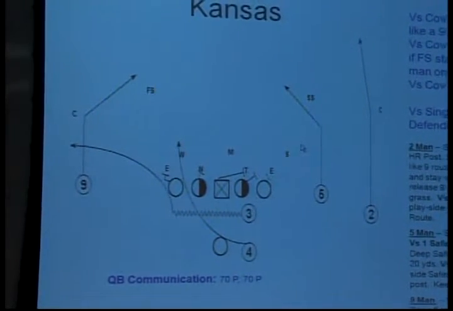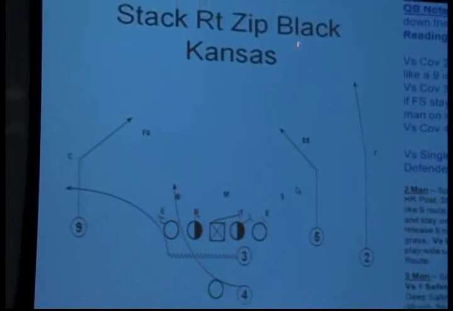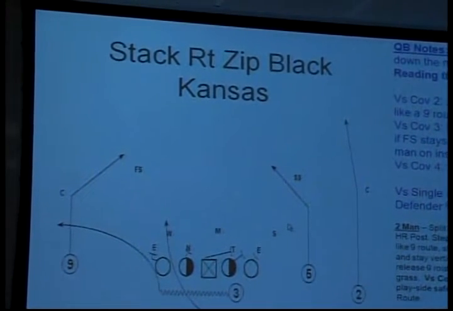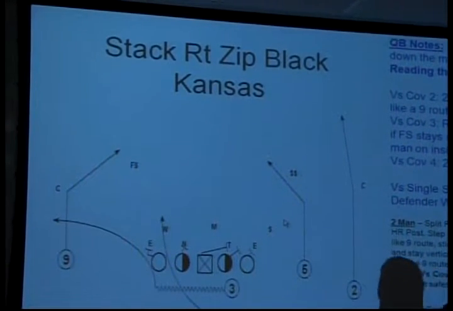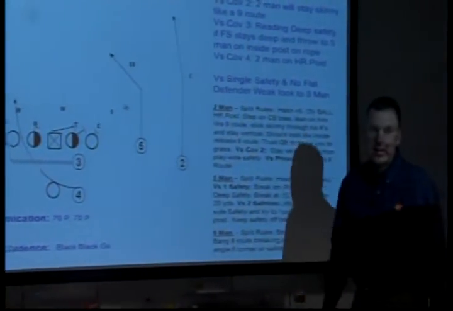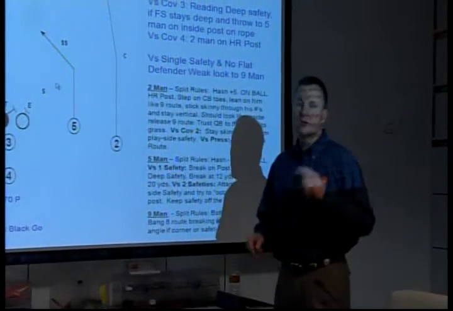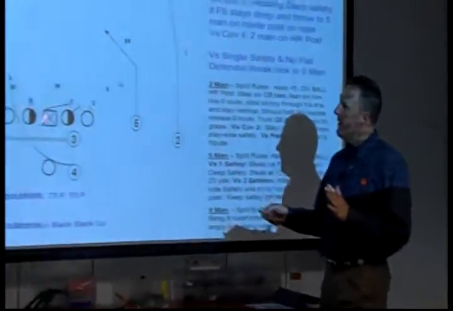You can see the nine man. The way we'll call this is black Kansas. That's telling us the primary side we're looking to throw the football to. It will be the left side. It'll be the boundary. We would like to get to a point where we don't have to call a color. We can just go stack right, zip, Kansas. But for right now, we'll tell the quarterback what side we want him to look for his primary side first. It will be the boundary. This will be a boundary throw.